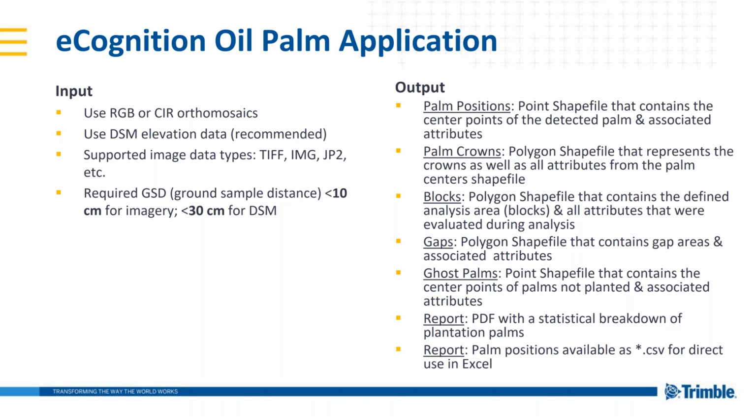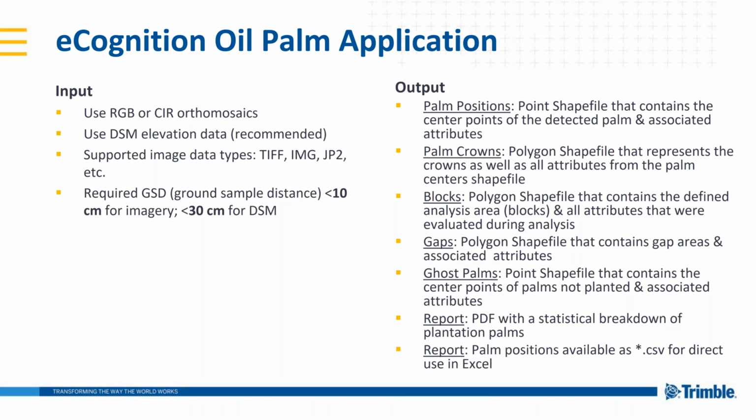Very important to note is the ground sample distance requirements of this application. Like I said, this is based on UAV data. So you want to have your imagery, so your optical imagery be less than, say, 10 centimeters GSD and something around less than 30 centimeters for that DSM.